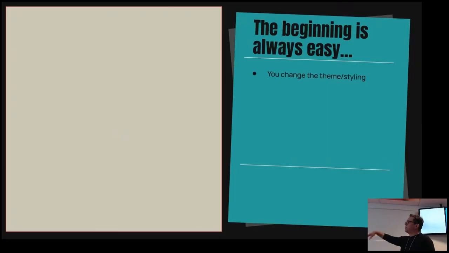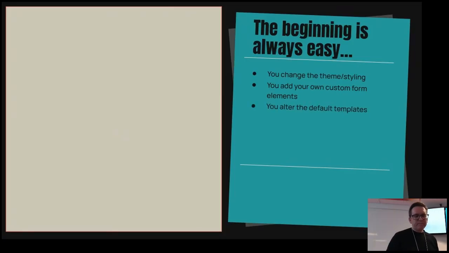Okay, so in the beginning, you've got your website set up. It's custom, it's distinct. You might change the theming and the styling. You adjust various things. You add your own custom form elements. You can write class files in Formalize if you have a unique element that you want to add to the form, or an element with unique rules for validation or for whatever that's unique to the workflow. You can just make up your own elements. You write a class file, and there you go. You might alter the default templates because there's a default way that the front end lays out, but you put in a different logo, you change the colors, you do whatever.